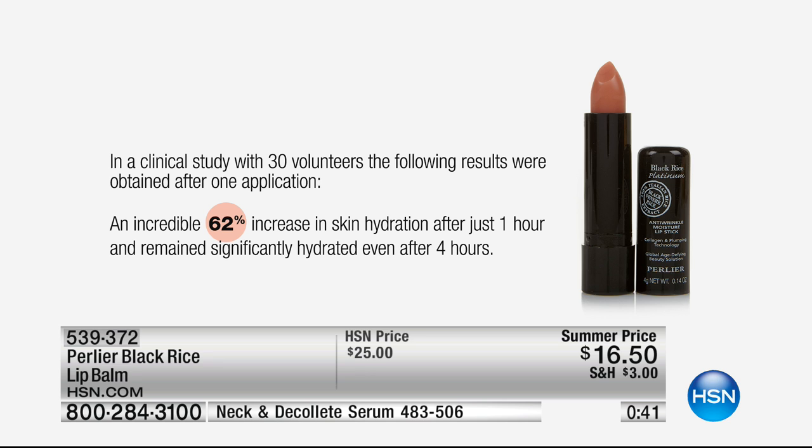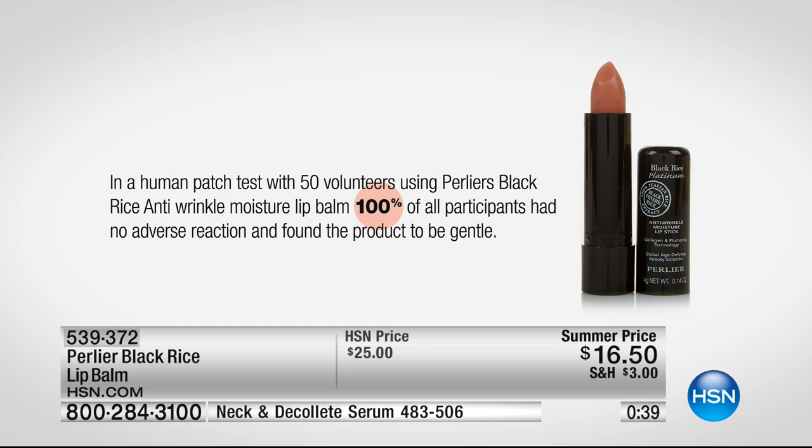Well, I like putting it on at night before I go to bed. I said use it twice. Well, I mean at night when I go out, too. But at night before I go to bed because I have a lot of air conditioning going on. Right, sure. Heat depends, and your lips can get very dry during the night. And if you snore, let's talk about the patch test.